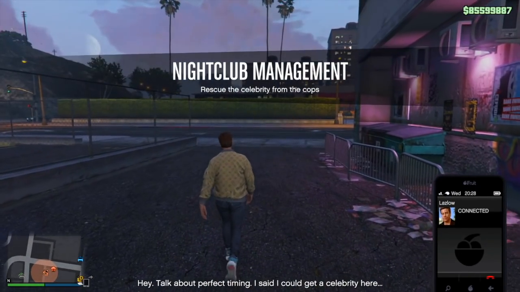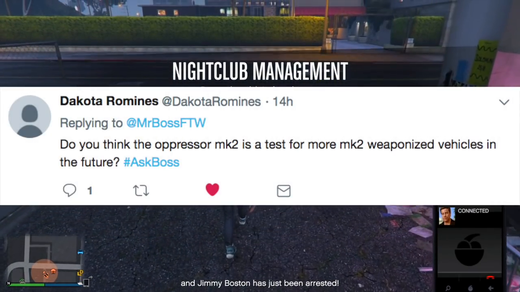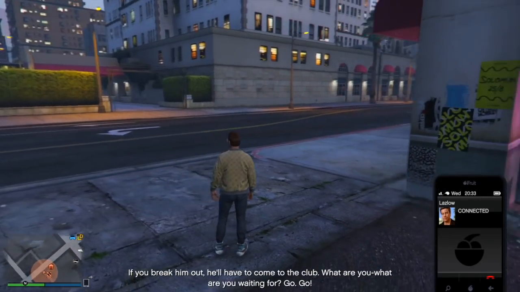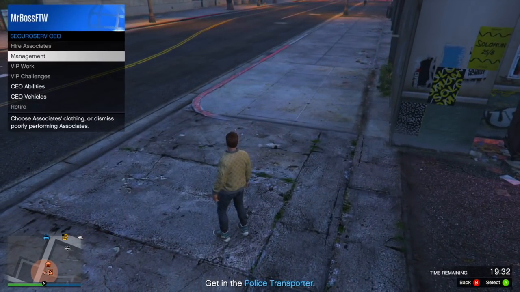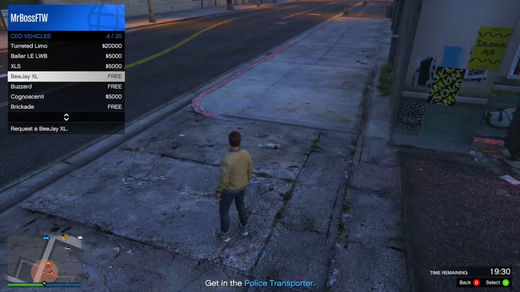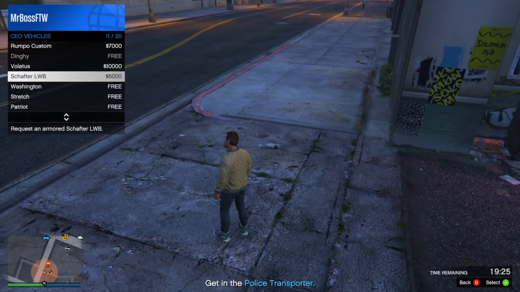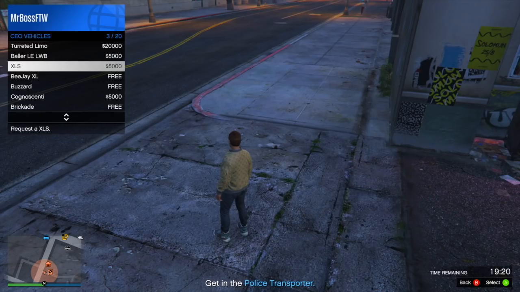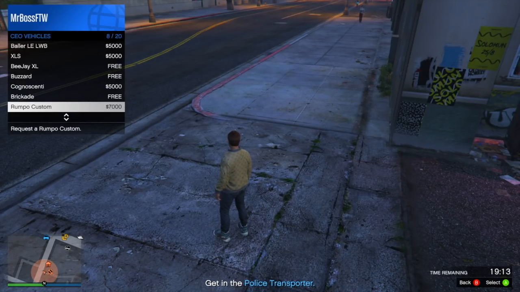All right, so our first question today comes from Dakota, who says, do you think the Oppressor Mark II is a test for more Mark II weaponized vehicles in the future? I kind of hope not, but I think the answer is yes. Now, I don't know how many updates Rockstar has left in Grand Theft Auto Online, so I can't say that, they've got so many opportunities left, but certainly if they can make the Oppressor Mark II, they can make any other Mark II vehicle they want, whether it's the Vigilante Mark II for a more modernized Tumbler Batmobile. That would be insane. Could you imagine something like that appearing in the game?